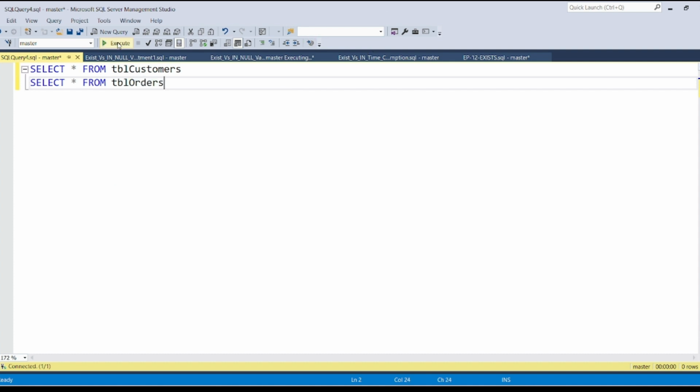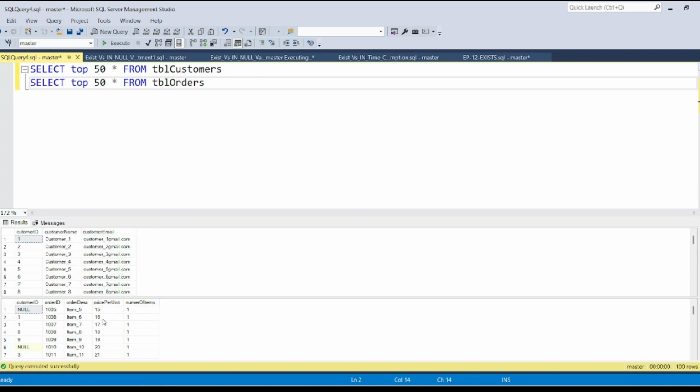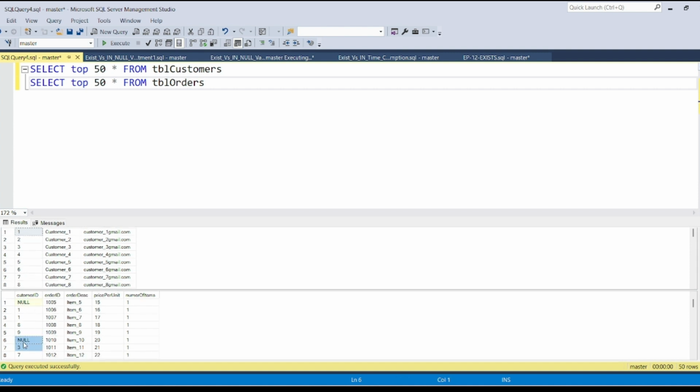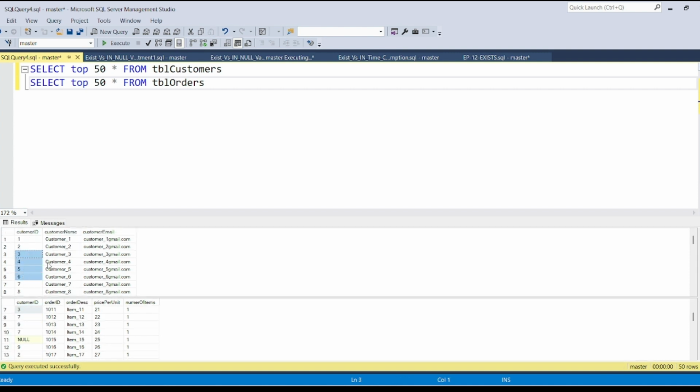I'm saying top 50. There are many records, but see a couple of nulls here. TBL orders has got 5 million records. The customer table has got 1 million records.